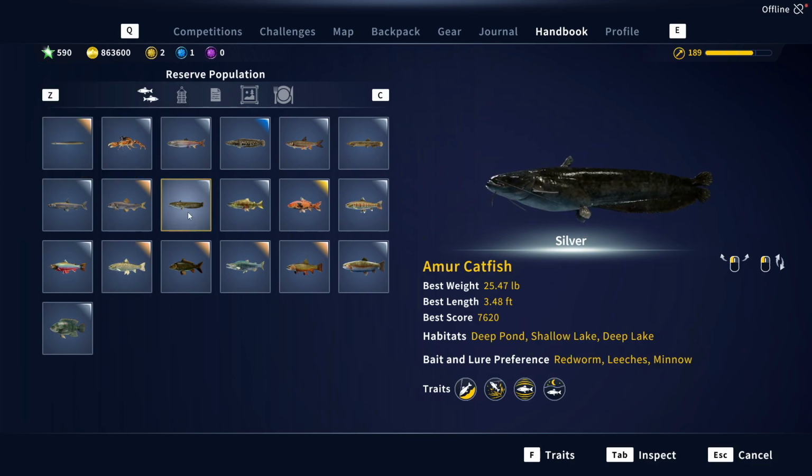All right, the Mir Catfish, which I think are going to be a pretty big fish, as we've caught a 25.47 pound silver. And I'll show you on the map.